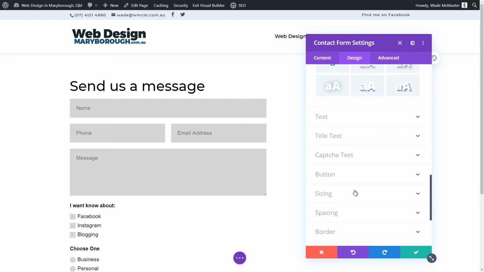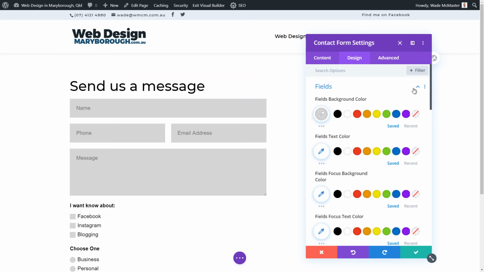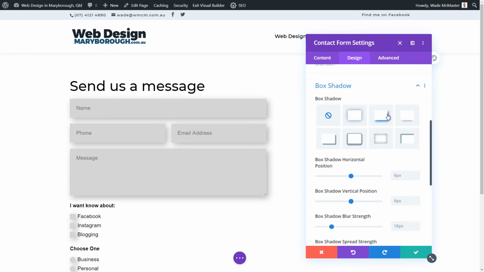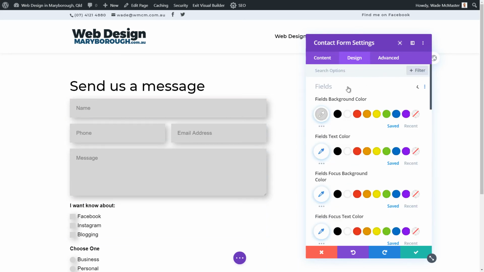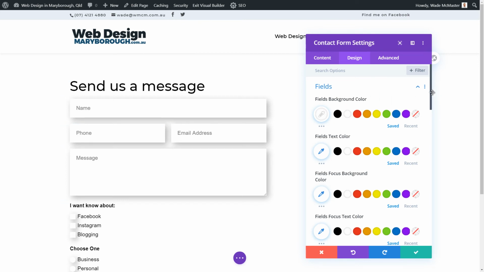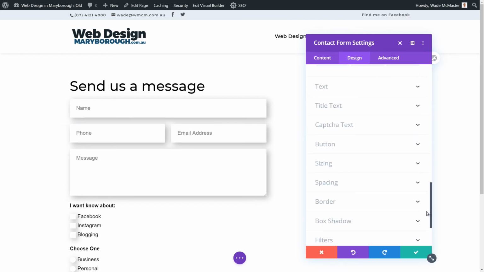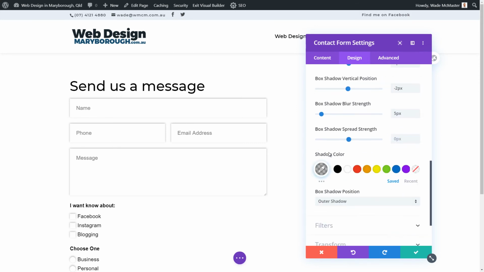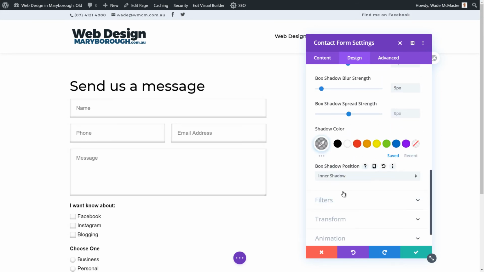Because I do believe there is a section somewhere for the actual field border, although I could be wrong. But box shadow, that's the one we're after. So let's say I add in this shadow here. I go back up the top to fields and make that background color white. We can actually just simply add a shadow behind that form to create a pretty nifty effect. So I'll go back down to box shadow and we can play with those settings, move the shadow around, change the blur strength. We can change that vertical position so that it's a bit closer. You have an outer shadow or even an inner shadow, so it looks like it's actually cut in to the page. So that's a nifty effect you can play with as well.